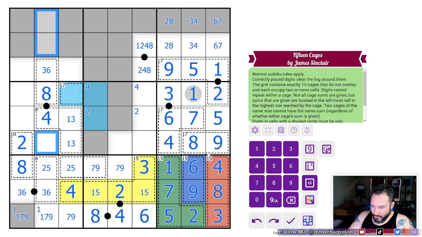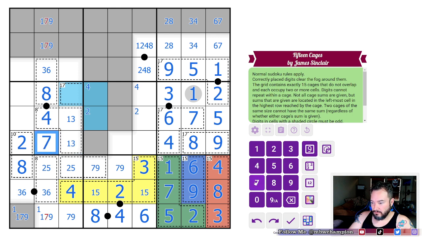Do I want to label everything? I'm just going to do it just for the hell of it. This is either going to be a 1, 7, 9, but this 9 is seen here, so I'll clean it in just a second. So, in other words, these are the possible digits that can be here. Since the 1 and 3 are in this grid, this has to be our 7.